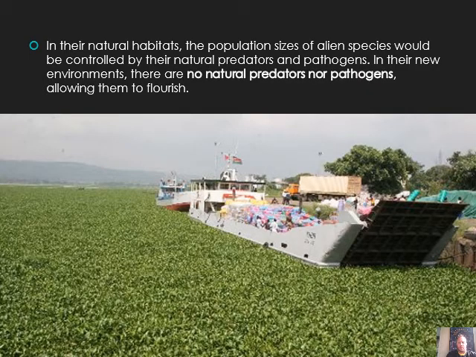In natural habitats, the population size of alien species would be controlled by their natural predators and pathogens. So please think, for instance, like the flu every single year, that is a human's natural pathogen. We don't have natural predators necessarily, but think about, if the amount of deer increased too much, there would be lions and all those other bits and pieces to take those numbers down. But if I bring something from another country here, they don't have natural predators and they don't have natural pathogens, which means there's nothing to keep their population size in check, and that's what allows them to just flourish completely, and they go absolutely ballistic.